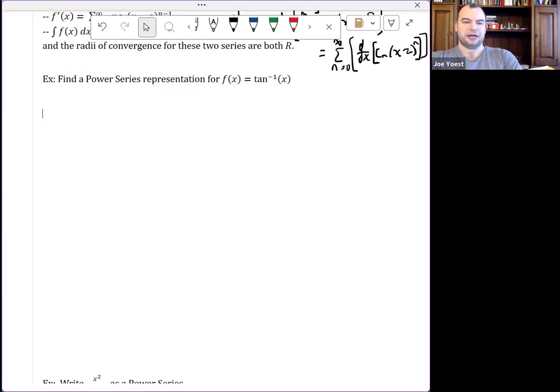Okay, so let's try to find a power series representation for arctan. Now this is kind of annoying, right? Working with inverse trig functions is a huge hassle. I really don't want to try to set y equals arctan x, so tan y equals x, and then try to figure out a power series that way. I don't think that's going to be a good strategy. Can't really see a way forward there. What can I do here?